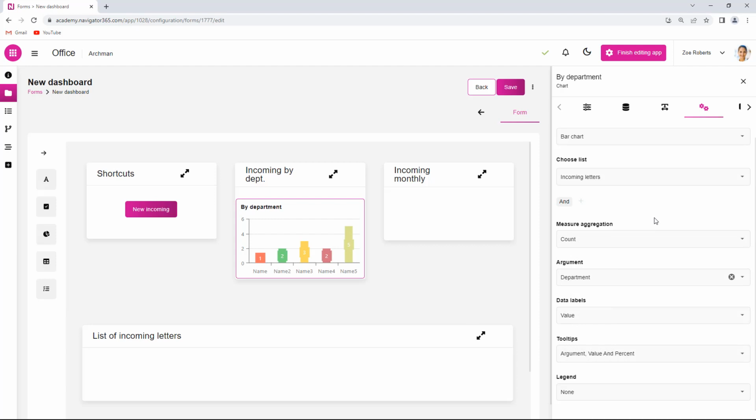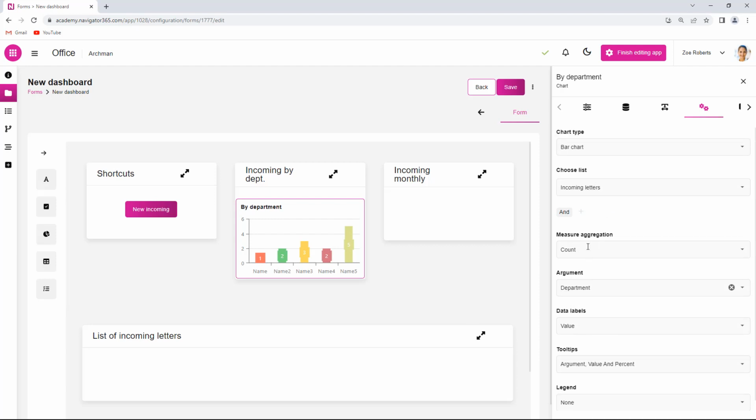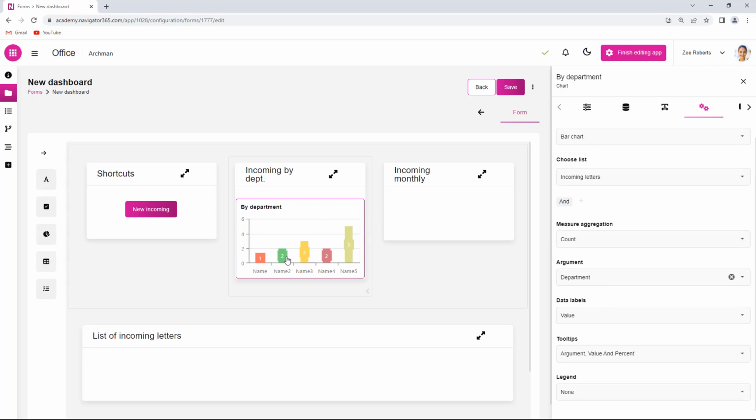Okay, I have created a chart of incoming letters, counting by the department, and I want to only see the value in here with no legend.